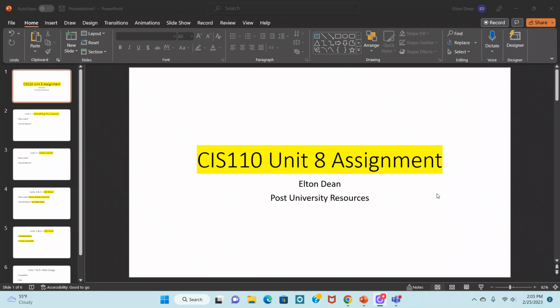So your title slide should have a title, and I have that highlighted in yellow because you get to decide what the title of your presentation is going to be. CIS110 Unit 8 assignment is just a recommendation. You could put CIS110 PowerPoint presentation. You can put CIS110 course review. What I ask is that as you figure out what title you want to use, it just is something that's appropriate, and it's something that really relays what you're trying to communicate as an end result.